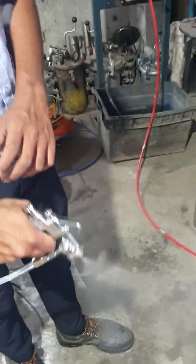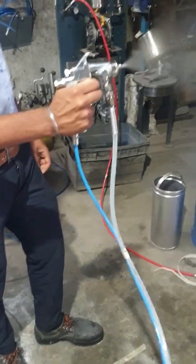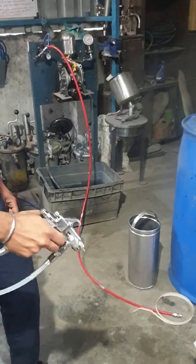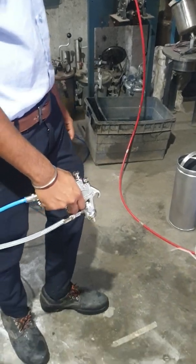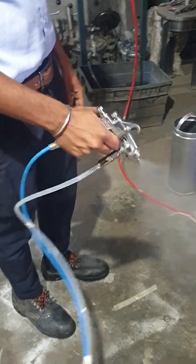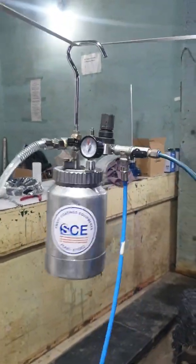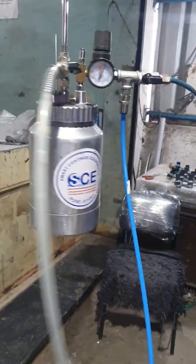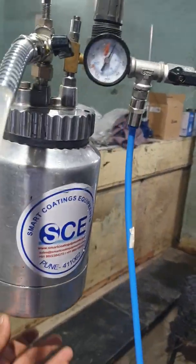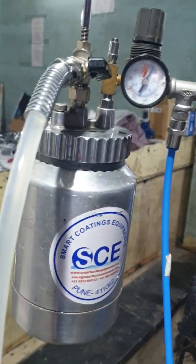As you see here, there is no restriction of spillage of paint as with the gravity cup. When you are using a gravity cup, there is a restriction on the spray angle since it is a cup. Also, the motion of the aluminum cup helps to maintain the homogenization of this particular paint, the mixture state of paint. So shade variation and other issues will not be there, and no need to have an agitator assembly here.